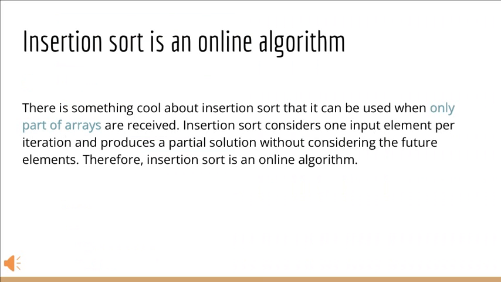Okay, we're going to talk about something cool about the insertion sort at the end of our video. Insertion sort can be used when only part of the array is received. The insertion sort considers one input element per iteration and produces a partial solution without considering future elements. Thus, the insertion sort is an online algorithm.